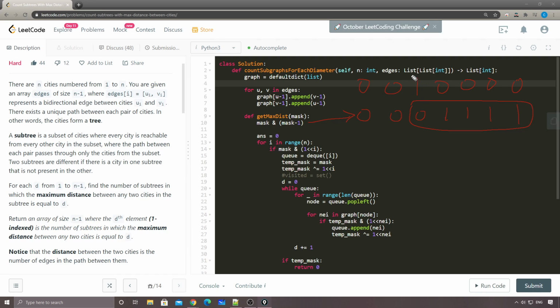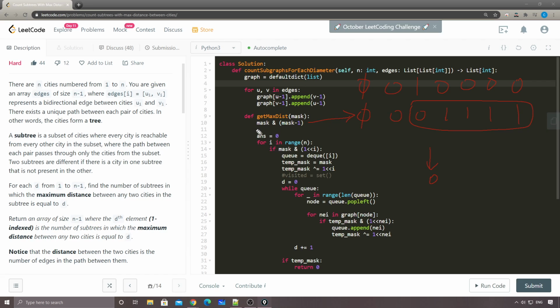if there's only one 1 in this mask, the final answer will equal 0. If there's another 1 here, the final answer will not be equal to 0.